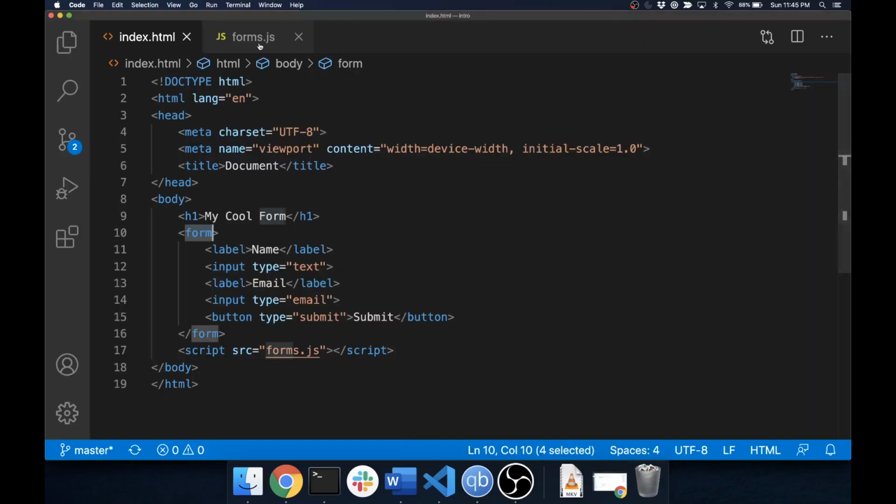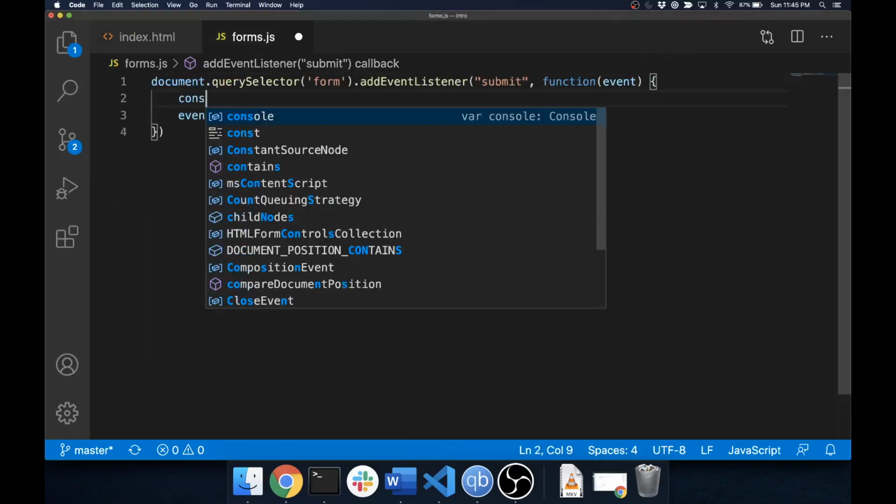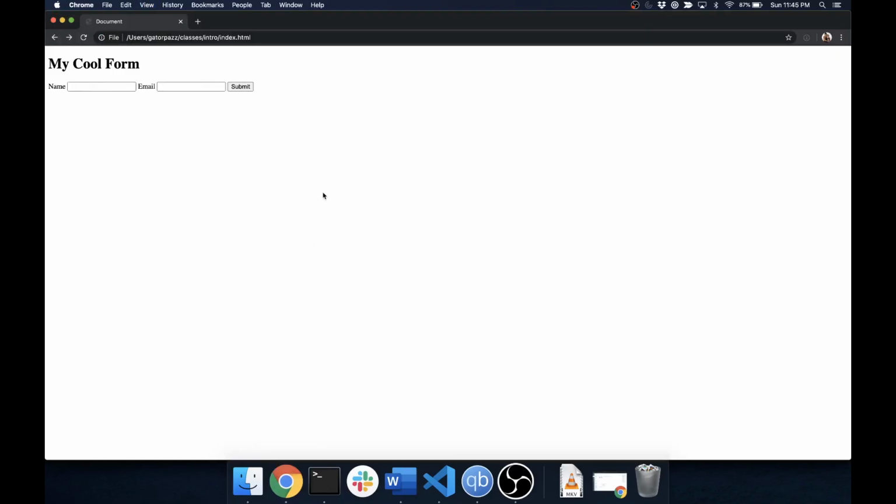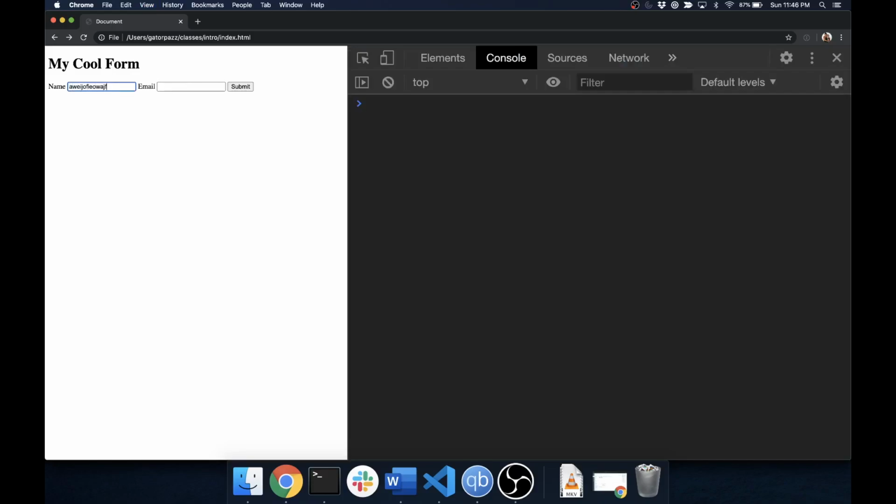And just to prove to you that it's because of this code here, let's console log some code. And so submit.